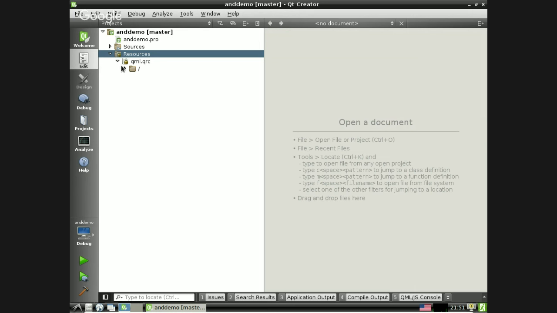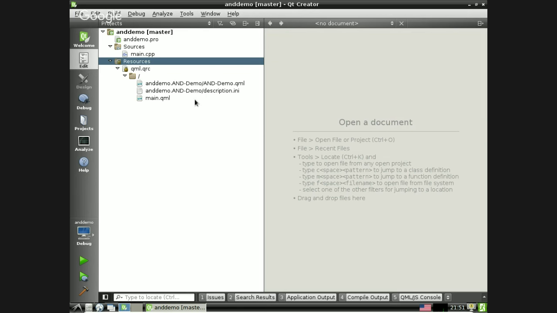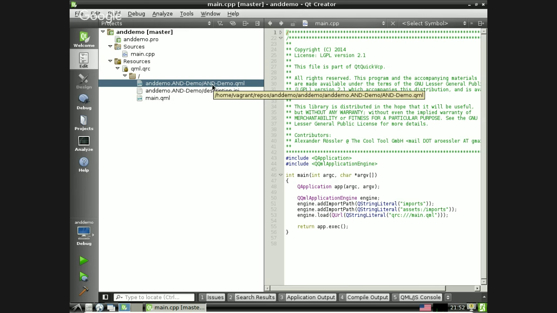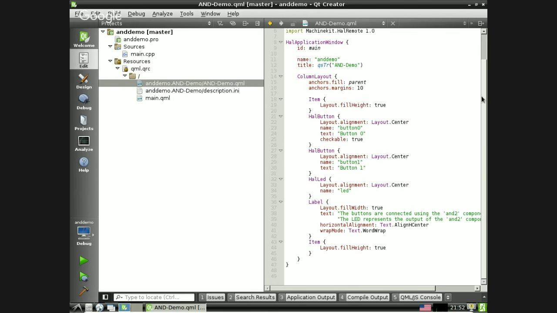What you will get is a certain folder structure, basically. It's a set of QML files plus this C++ file, which is basically only the QML interpreter. There's not a lot in it. It's just for importing the QML files locally. So when you remote deploy the application, you only deploy the QML files contained in this folder structure. So let's take a look at this basic example.